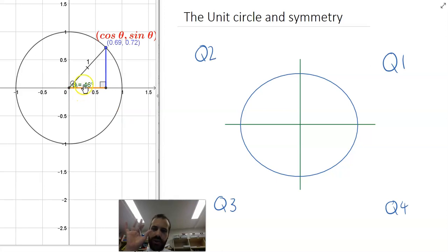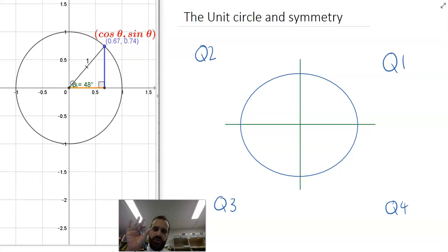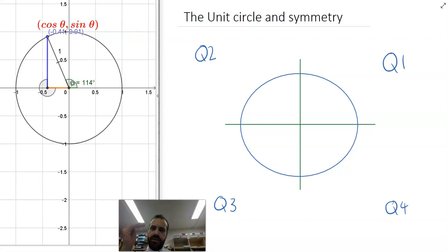Now, the goal here is to understand that the things that happen in quadrant one also happen in quadrant two, quadrant three, and quadrant four. So we only really need to understand quadrant one thoroughly, and then just apply what happens in quadrant one to quadrant two, quadrant three, and quadrant four.